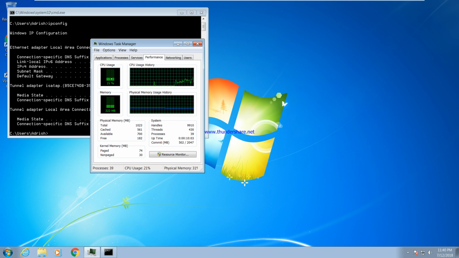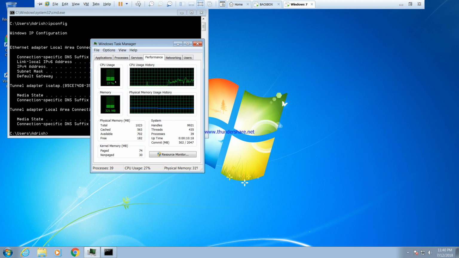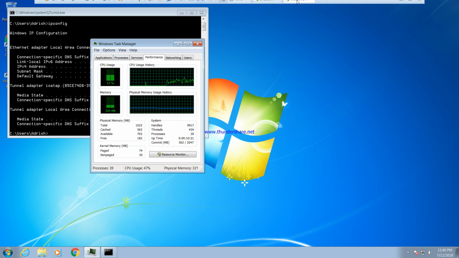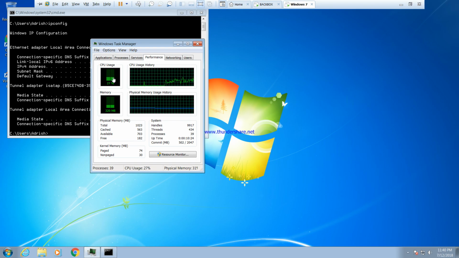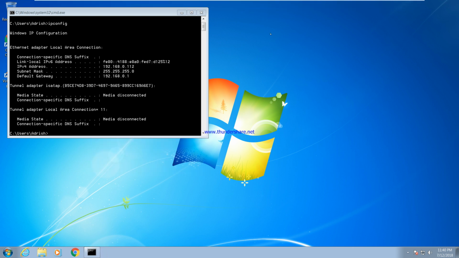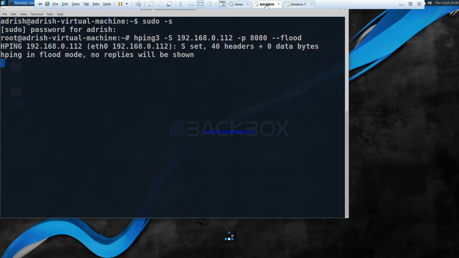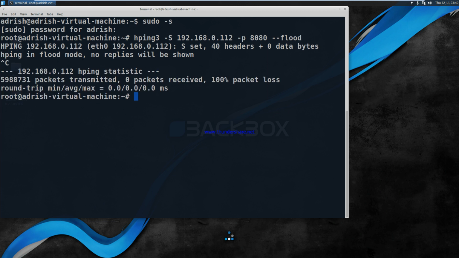In case of low configuration machines, if a denial of service attack is performed, the system crashes when it is unable to handle the amount of requests flooded to it. So we can say that our Windows 7 machine is under attack and is denied service. The synchronization flood was working.